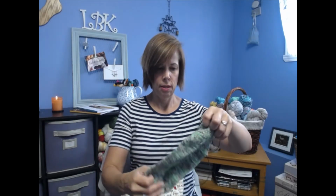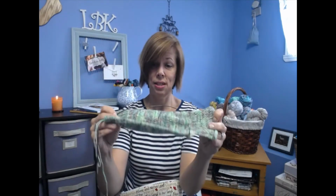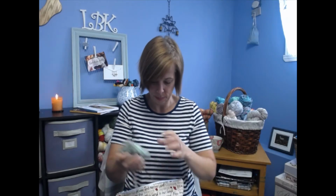And then I have my hyper color sock, which is from Taylor at Wool Needles Hands, her shop, Fiber for the People. And again, this is super vibrant green, and it doesn't really show in this camera, but I'm going to do the same thing for that one. I'm going to shape the heel and then pick up the stitches and then go from there. So I have the first sock on that one done. And yeah, that is everything for WIPs.